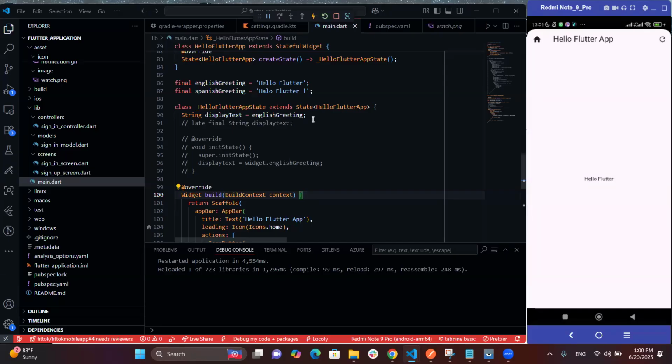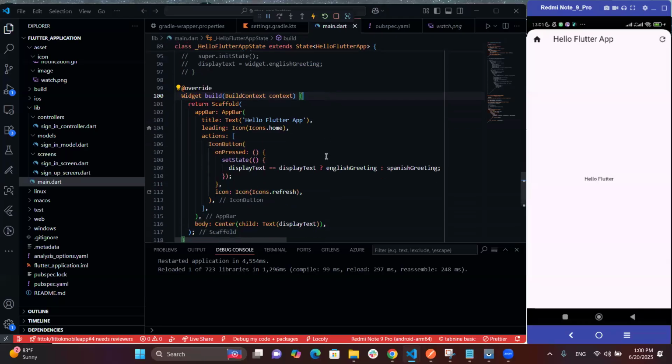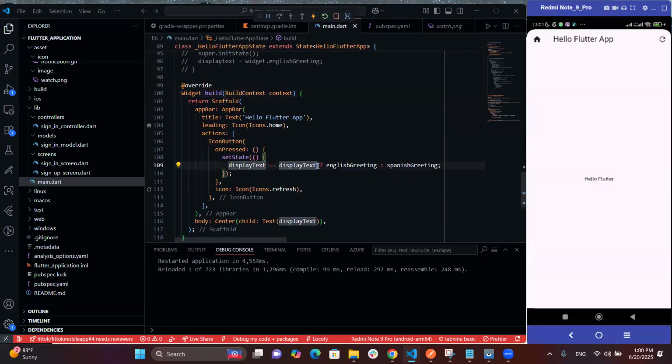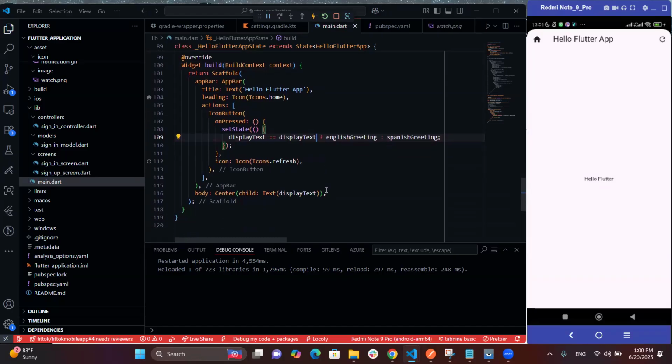Display text equal to display text. Oh, okay. English greeting, Spanish greeting.